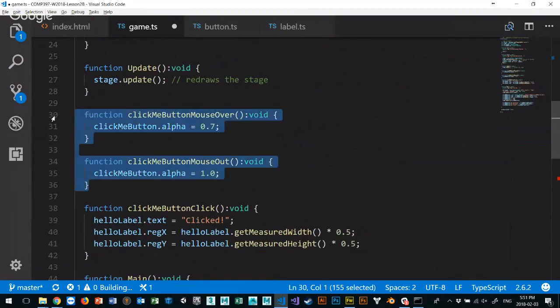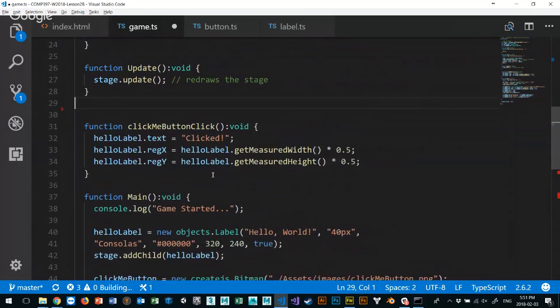So I can get rid of them. And I can't add my click me button click event or my click me button click event handler in my button class because they're always going to be different. So therefore, I'll never add them. Now, there are ways you can add it in, and then you can modify it afterwards. But it's way more difficult than just not adding them.